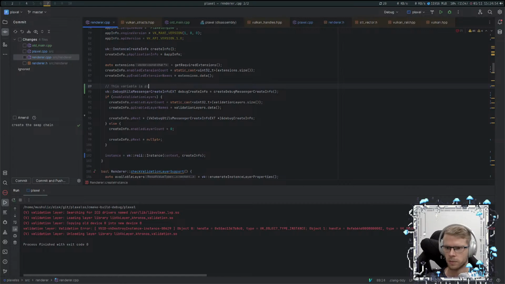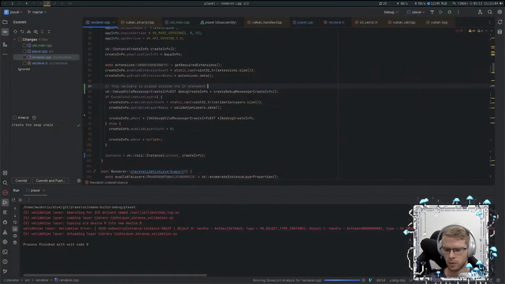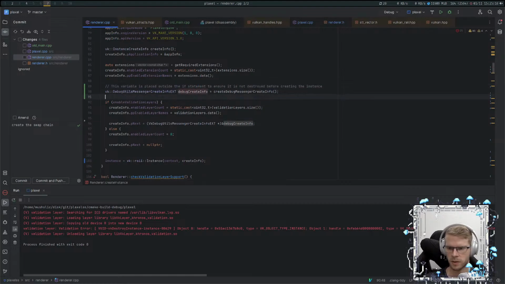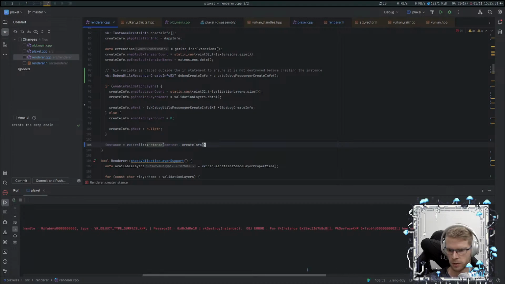Variable is placed inside the if statement to ensure it is not destroyed before creating the instance. Okay. That way I will not make this mistake again.